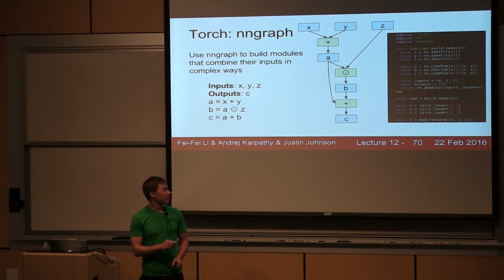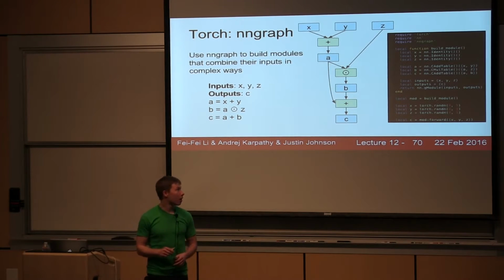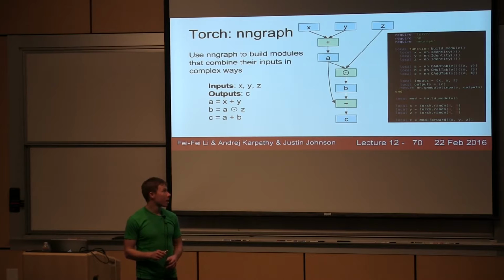And then inside here, this is a bit of funny syntax. This is actually not a tensor. This is defining a symbolic variable. This is saying that our module is going to receive x, y, and z as inputs. And now here, we're actually doing symbolic operations on those inputs. Here we're saying that we want to have a pointwise addition of x and y, store that in a. We want to have pointwise multiplication of a and z and store that in b. And now pointwise addition of a and b and store that in c.